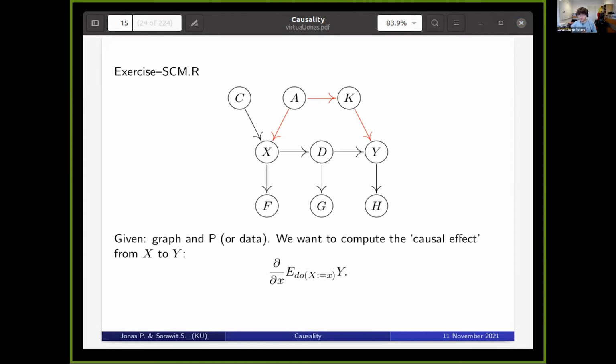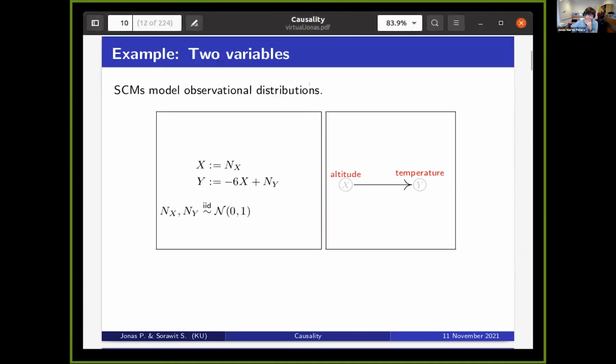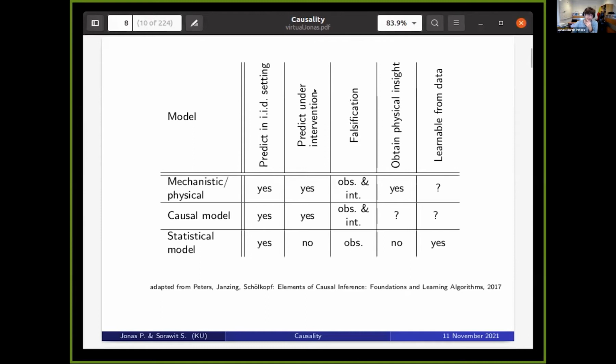In the first table comparing different types of models, the physical insights from causal models was marked with a question mark. Is the lack of clarity about physical insight from causal models coming from a lack of real experiments to check these causal models? So this is the table that I had at the beginning here. So let's look at this problem that we are considering right now.